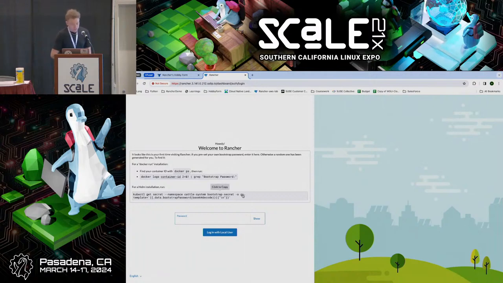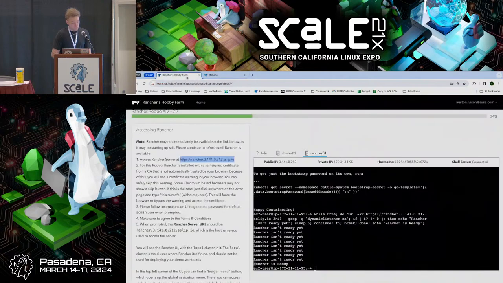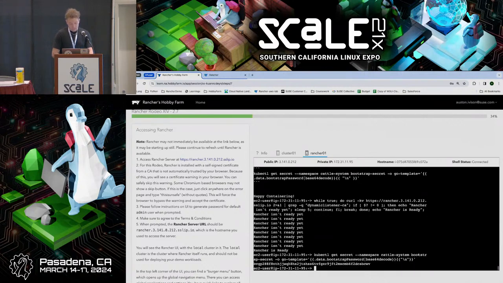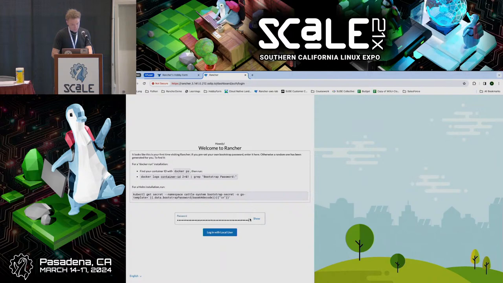This should work. So now this is where you need to actually get that bootstrapped password. As you can see here, it says for a Helm installation, you need to run kubectl get secret, and it's just going to decode the bootstrap password because it's just base64 encoded, and you're going to copy this. So if you click on that kubectl secret command, and then you come back into your terminal, you paste it, and then run it. It'll actually spit out your bootstrap password. So then you copy that, and again, this is in the Rancher 01. I want to make sure that everyone's got the Rancher 01 tab selected as of right now. And then you take that bootstrap password.